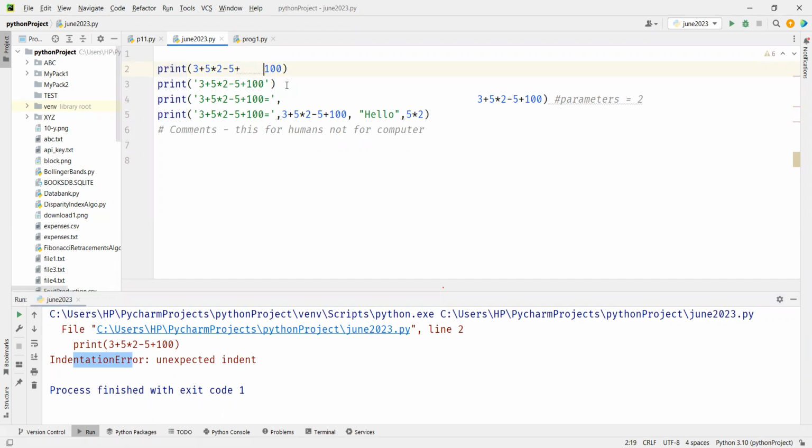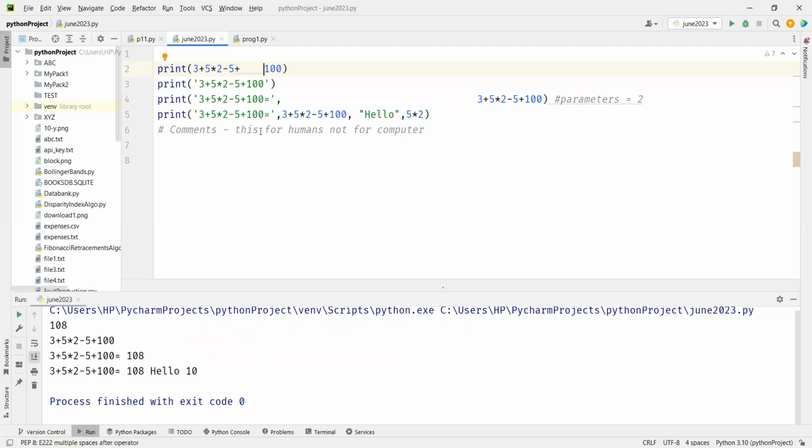Now see, this is giving me a gray line. It's giving me a gray line saying there's a lot of space, but that's not an error. It is nothing to do with error. Python is fine with it. PyCharm is just trying to be a little friendly, telling you that there are multiple spaces after the operator, which is not wrong, not incorrect. So do you really mean to use that? I said yes. Okay, it's fine then.